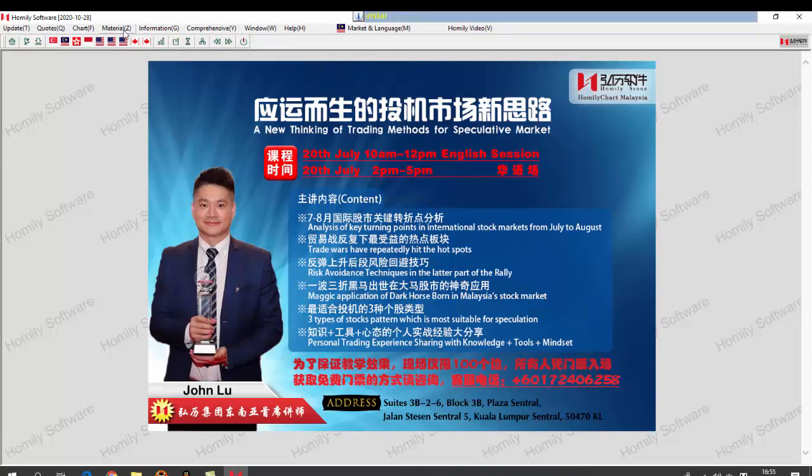So the next function is material. Here is stock information and information overview. There's some fundamental analysis, but we focus more on technical analysis. Next one is information. Daily information, this is our website. And the reservation online, we can book a seat here, but normally we book a seat by our mobile version. It's more convenient. Next one is course announcement. This is the same as this icon.